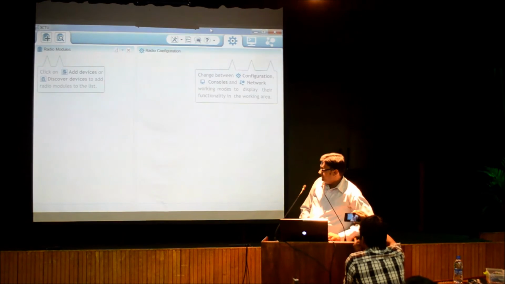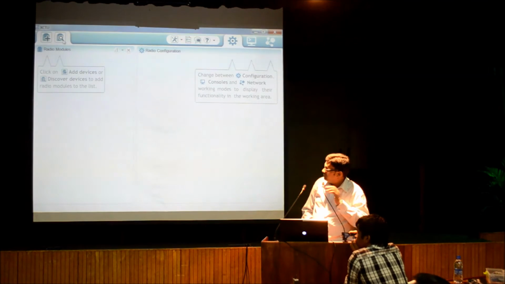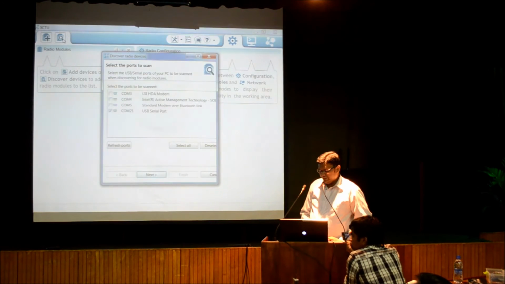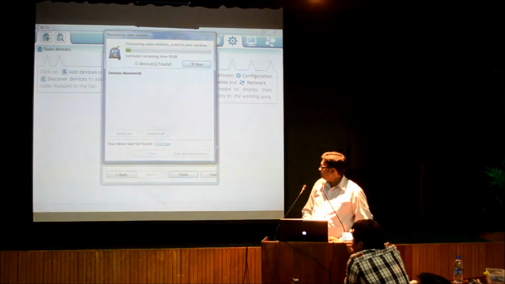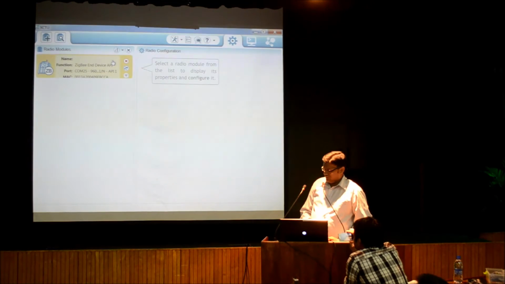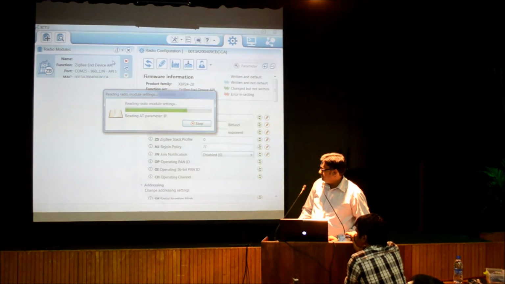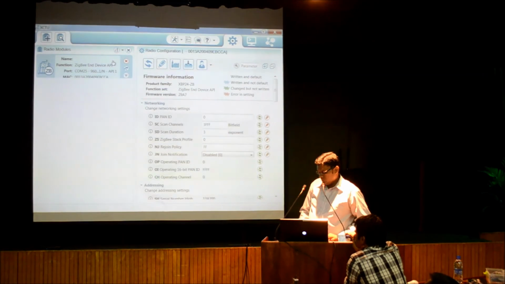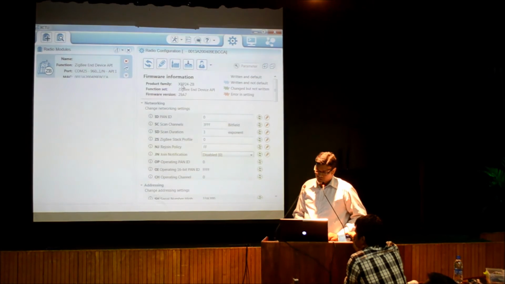So this is XCTU. We can search the connected XBees through this. So we can read the current configuration of the XBee through the tool.